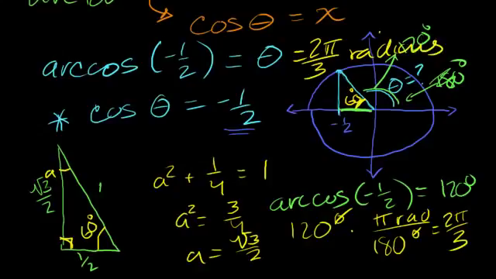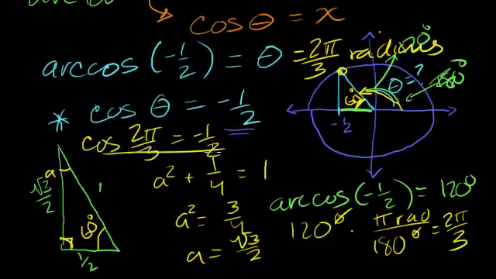radians. Now, just like we saw in the arc sine and the arc tangent videos, you probably say, hey, if I have 2 pi over 3 radians, that gives me a cosine of minus 1/2. And I could write that. Cosine of 2 pi over 3 is equal to minus 1/2. This gives you the same information as this statement up here.